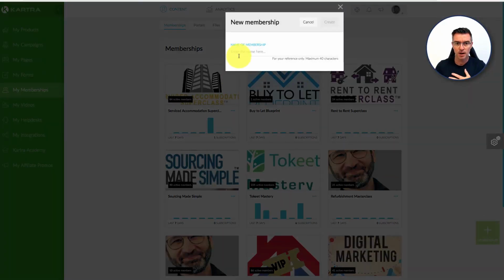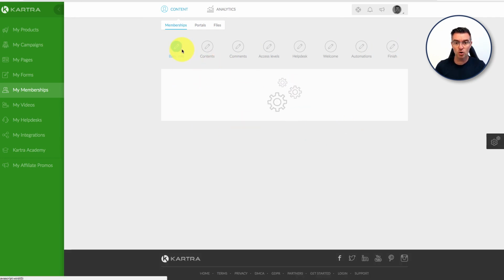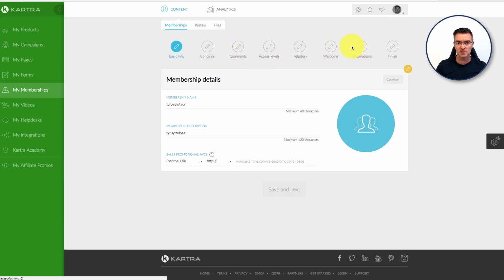If I click plus name of membership here, I'll just put this, blah, blah, blah, click create. And I'm just going to show you all of the options that you've got here. So, the basic information about your course or your membership area. And again, guys, the flexibility and number of options that you have with all of this, all up here, is just off the chart. If you want to drip feed content to people, you can do that. That's no problem. You can allow comments, you can make them go into moderation, you can attach a help desk, which is also inbuilt, and I'm going to move on to that in a minute. So a ton of stuff there, and of course, as with every section here, you've got analytics.